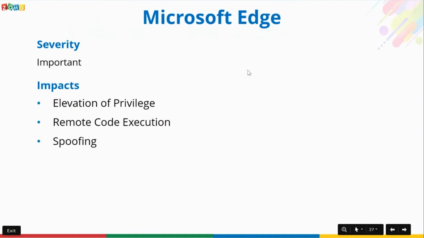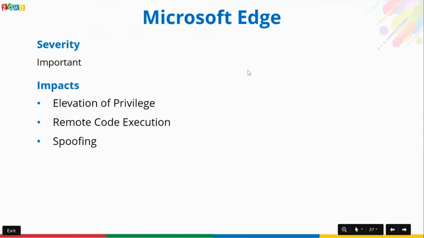Moving on to Microsoft Edge, we have patches that are termed important released for Edge this month. And not deploying them could cause elevation of privilege, remote code execution, and spoofing in your network. It is also noteworthy that Internet Explorer has been officially terminated.